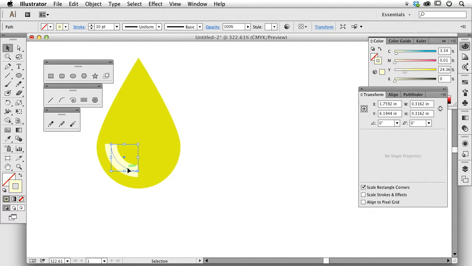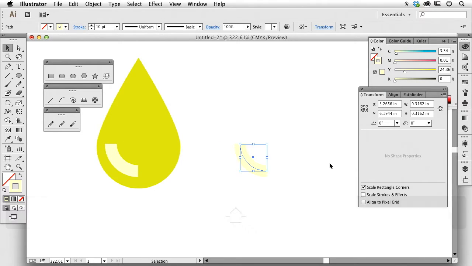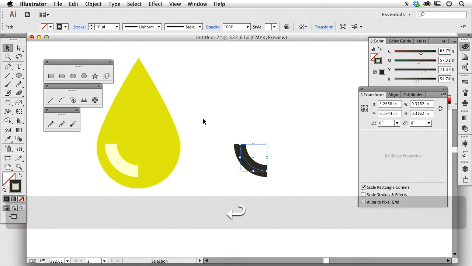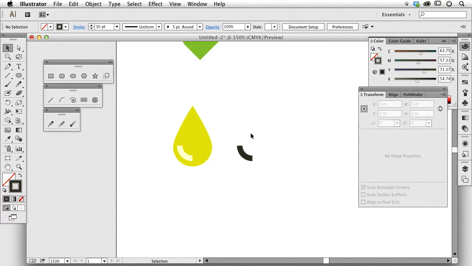Now, if I want to convert this to a shape, and I have this as a shape here instead of as a stroke, so I can go ahead and I can apply a fill to it, what I'm going to do here is I'm going to copy this and I'm going to kind of create a little stash of these things. I'm going to make this a different color so we can kind of see this a little bit better. You can always sample from another color.